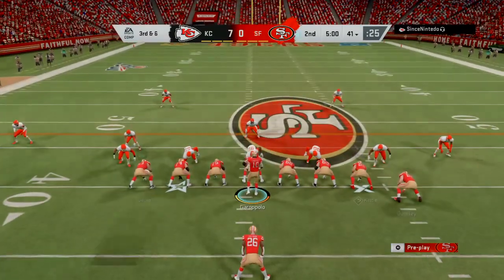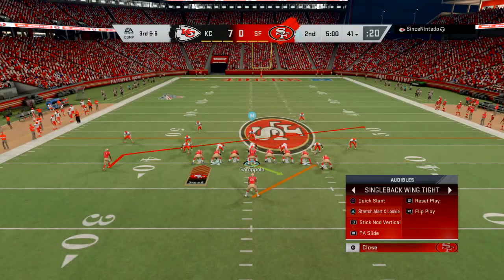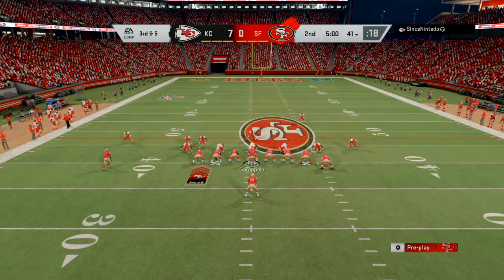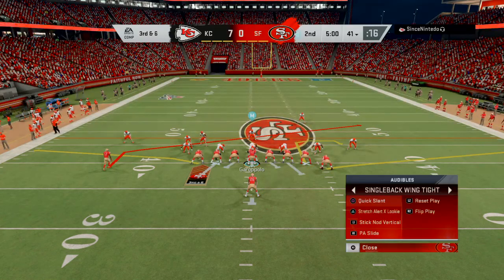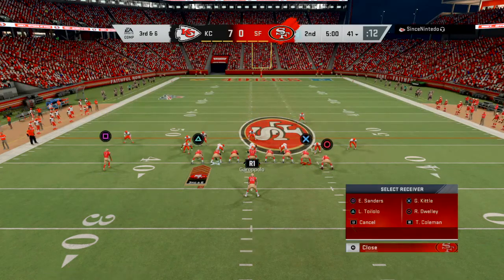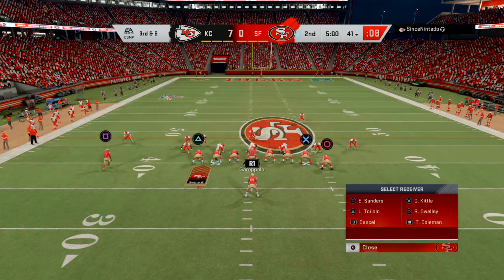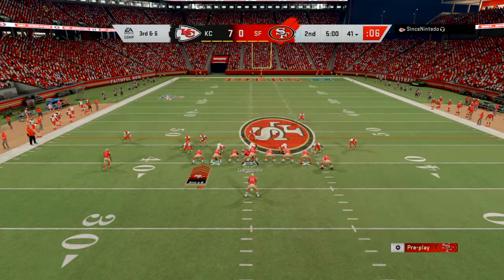Now on 3rd down, an extra DB out there for the Chiefs. You don't want none. He's coming. We got double up. Under crunch. 11. 53 is the mic. We don't want this. Hey, seam 6.